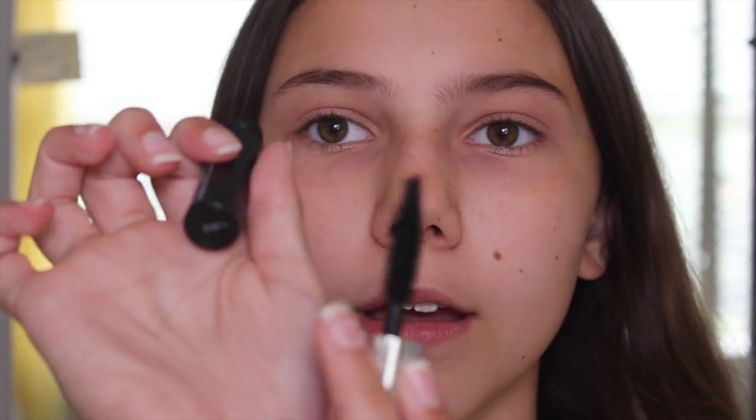Now into mascara, I'm going to be going in with the Benefit Badgal Lash Mascara. It's definitely not my favorite from Benefit. I would say the Benefit They're Real is probably my favorite, but I do like this mascara, so I'm just going to be using it today. It has a really big wand, so I'm just going to be coating this into my lashes.